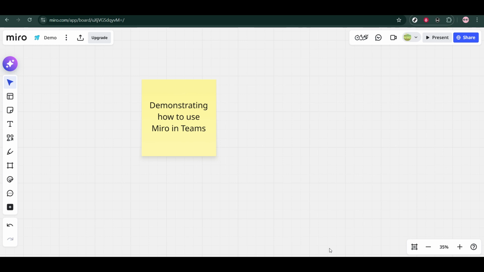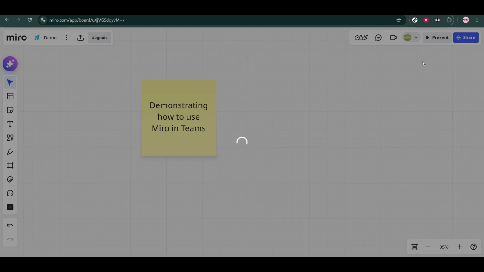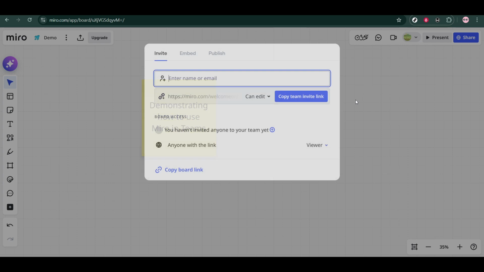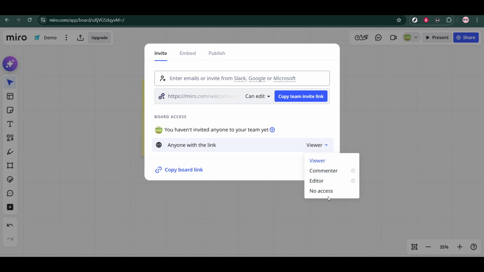Before you dive in, make sure access is set correctly. Miro lets you control whether participants can view, comment, or edit. Set these permissions either before embedding the board or right after. If you're working with a cross-functional group, give editing to those who need to contribute and comment or view to others. If external guests are attending, double-check whether your board is shared with your organization only or accessible to anyone with the link. Getting this right up front prevents blockers during the session.